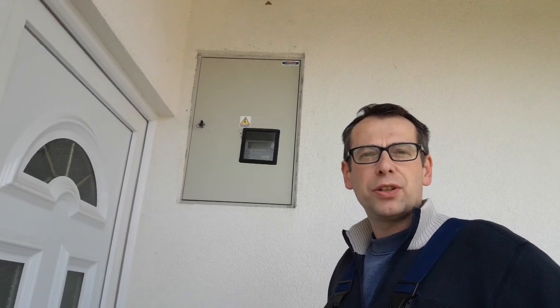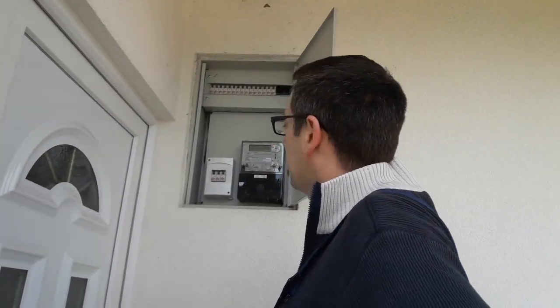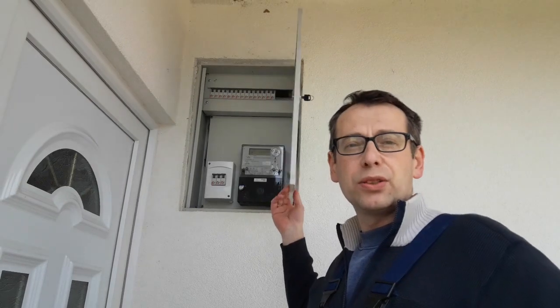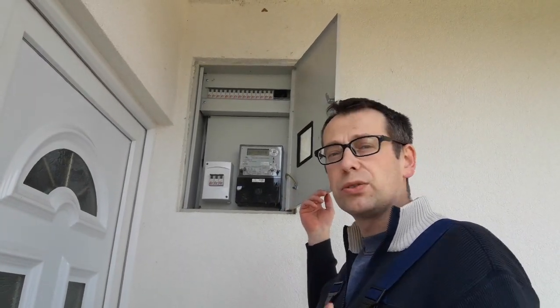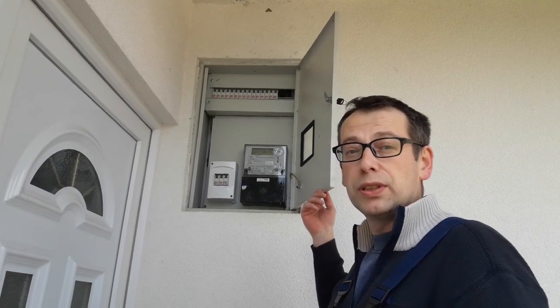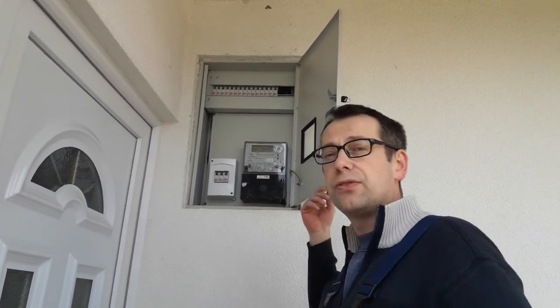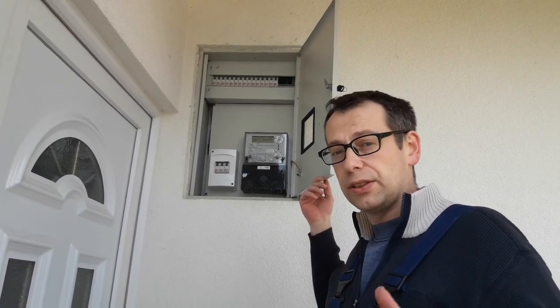Just to paint a picture, the fuses you have in your car are essentially the same as the fuses you have in your house. So when something is wrong with the home appliances or something is wrong with the home installation, the fuse will blow out. The only difference is that these are one type of fuse, and in the car it is a different type.